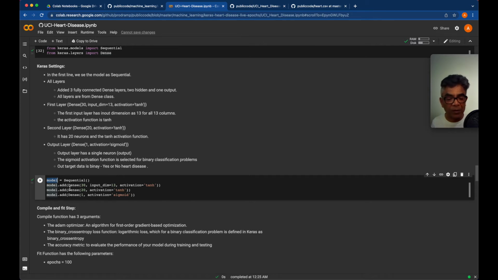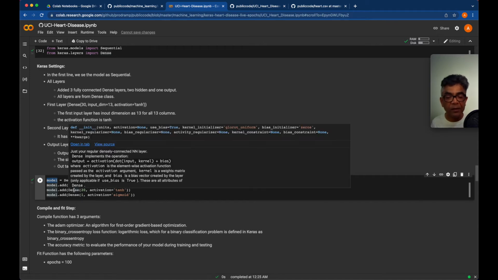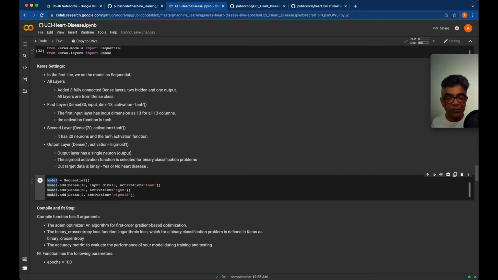The very first layer, as you could see here, is a dense layer, and it has 13 inputs, and that matches all our 13 columns. The activation function for this layer is the tanh. The second layer also has tanh activation, and it has 20 neurons.